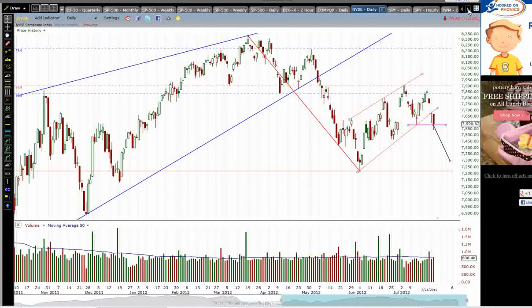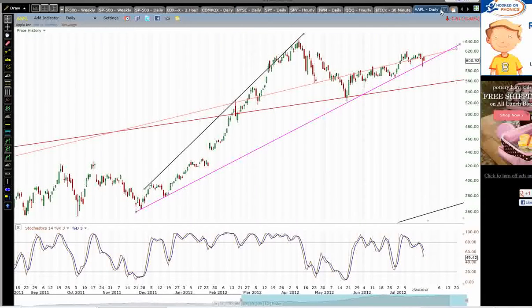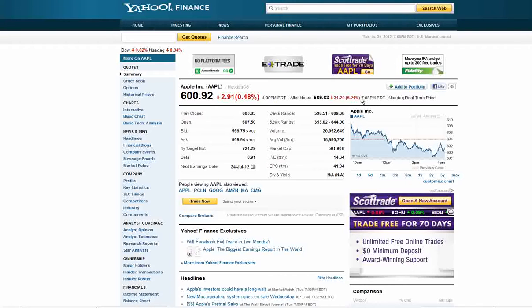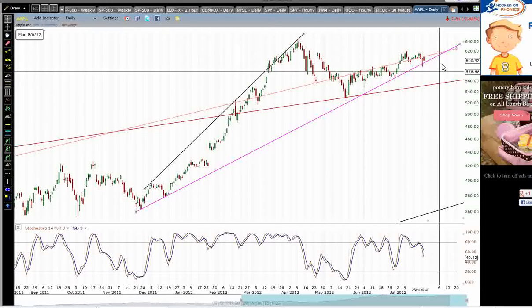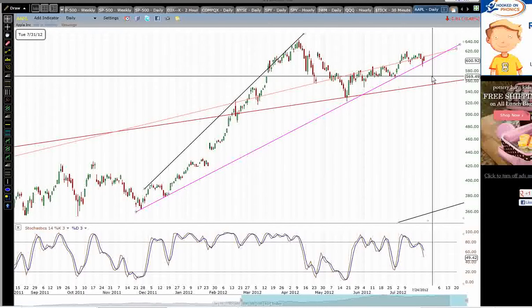Now, that being said, we already talked about most of that over the last couple of days, but I want to point out that Apple reported earnings today after hours, and I've shown some of these charts before, but let me click over to here, Yahoo. So Apple reported earnings, and after a great run-up for the last 3 years, it looks like that run-up might be done. It traded down about 5%, so it closed the day at around 600, and it's trading down around 570 after hours. So here's where it closed today, and it's indicated to open somewhere around 570 tomorrow if there's not much change in the pre-market.